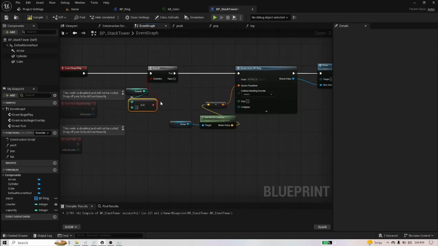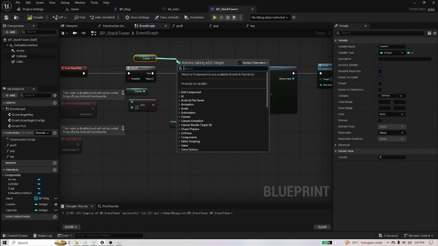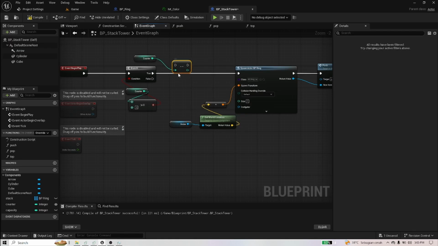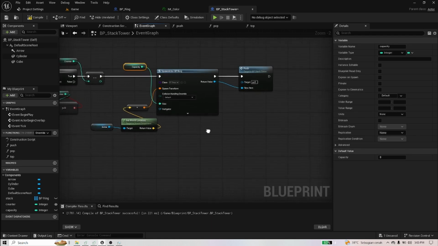And after that, after the branch, for the node of true, we're gonna reduce our counter. So we can just get our counter and call it using decrement integer or minus minus. Connect it one by one, and then don't forget to set the counter inside our spawner.